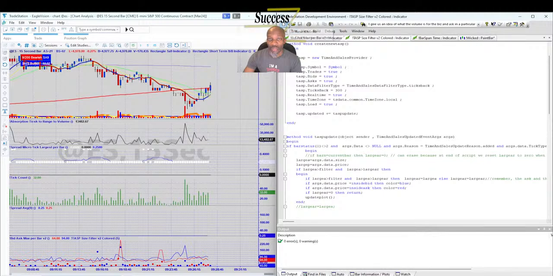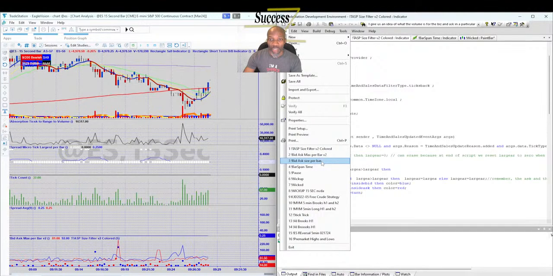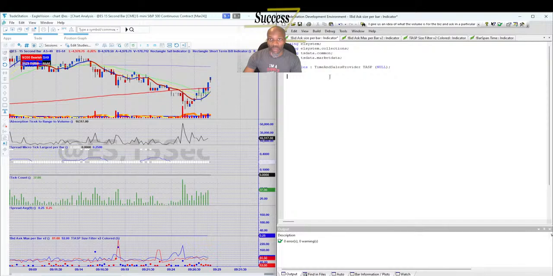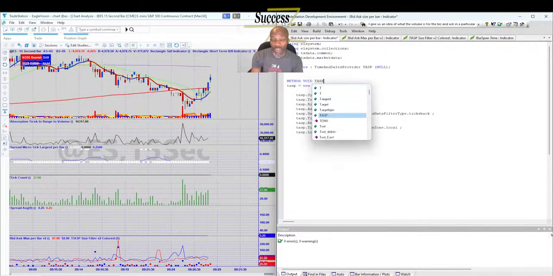Which one was I just working on? Bid ask size per bar. I think I was doing that. Put that in there. It's going to be under the method void task.